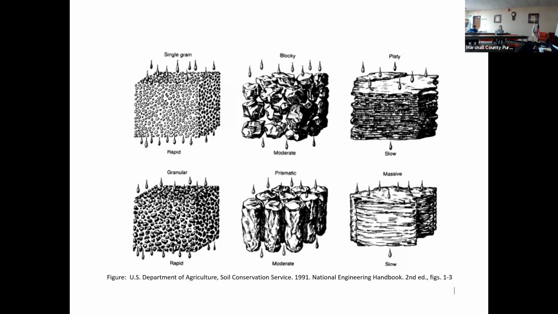What's bad is when we get massive structure or platy structure, it will not allow the water and nutrients to penetrate down into the soil profile, and it can even prevent roots. One time in southern Indiana, we leveled out research plots, and by the time I had my training clinic, I'd call all the soybeans. This was in southern Indiana. There's a community down there called Lagodi, so I called it a Lagodi soil because all the roots formed an L. It hit that platy structure, and instead of going on down, it made a right angle growth because it couldn't penetrate the compaction.